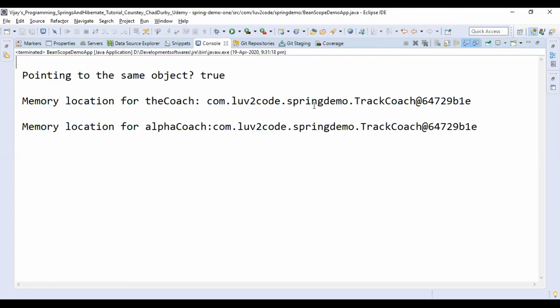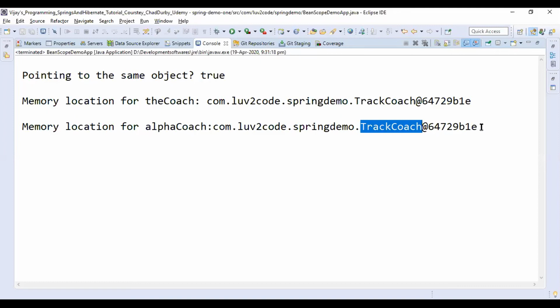And you can observe here what we are getting, the class name, right? Track coach at the rate some memory address in the hexadecimal form. Okay, this is the memory location, memory address of that particular instance. And here as well, track coach at the rate 64729B1E.